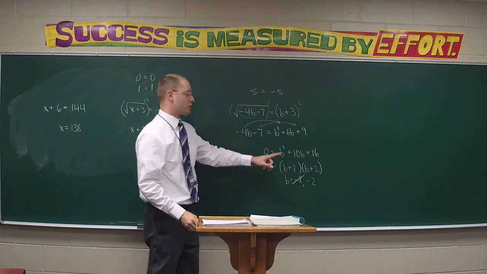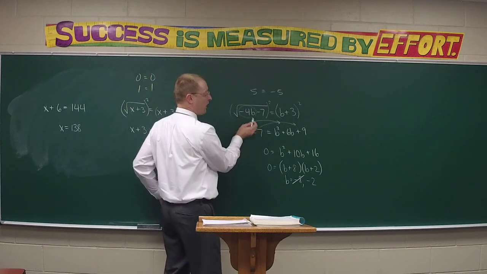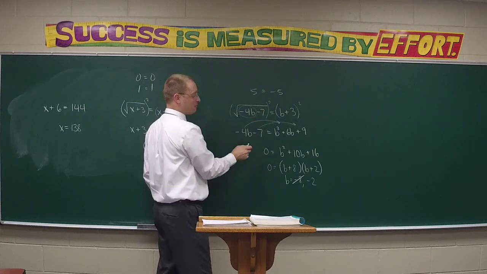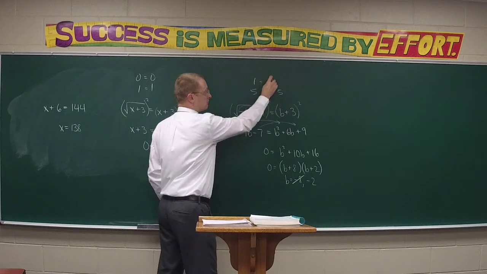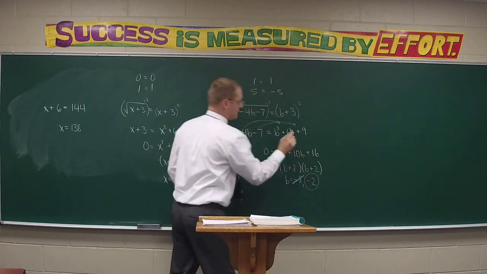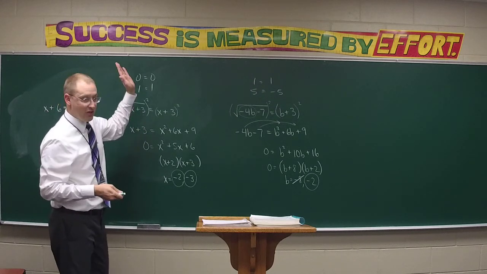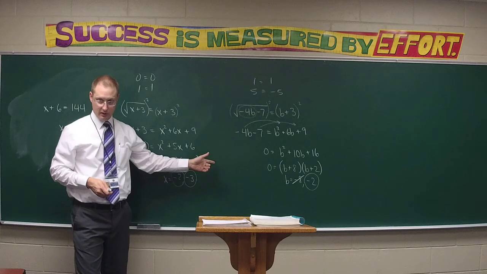That means the negative 2 should work. Usually they will not both be extraneous, but let's just make sure. Class, negative 4 times negative 2. 8. Positive 8 minus 7. 1. Square root of 1. 1. Negative 2 plus 3. 1. That one checks out. That's what I expected when the first one went extraneous on us. How many have the negative 2 checking and the negative 8 extraneous? All right, questions on this?